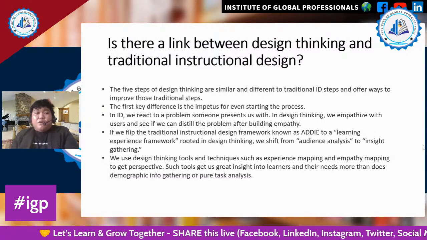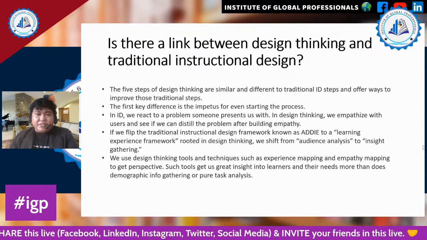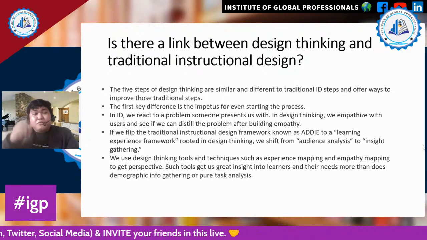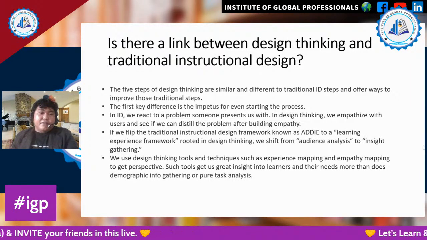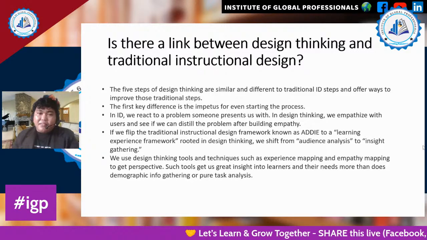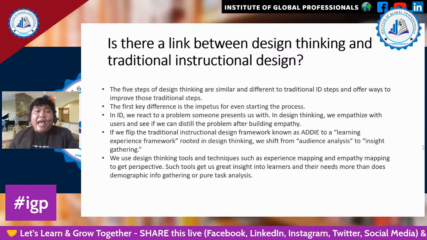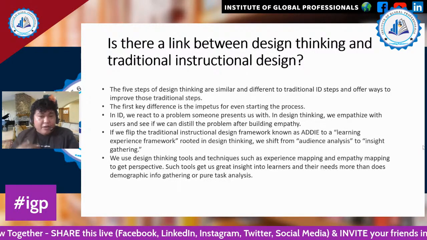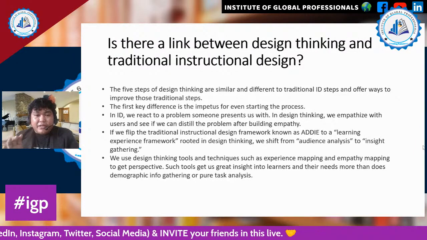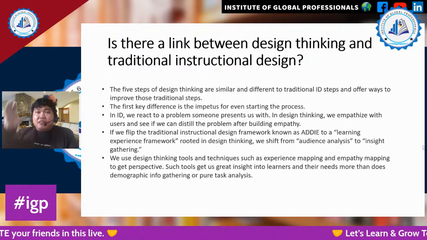Now, is there a link between design thinking and traditional instructional design? Yes, of course. They are actually similar and different at the same time. So the first key difference is the impetus for even starting the process. So we can actually immediately start with this very simple design thinking process. In the traditional instructional design, we react to a problem someone presents to us. However, in design thinking, we empathize with the users. We don't just go on and say, hey, that's the problem.